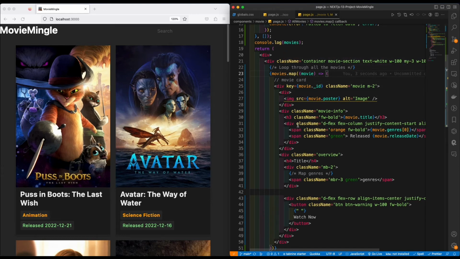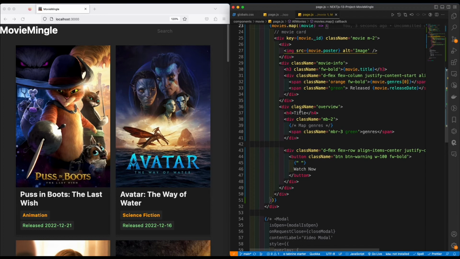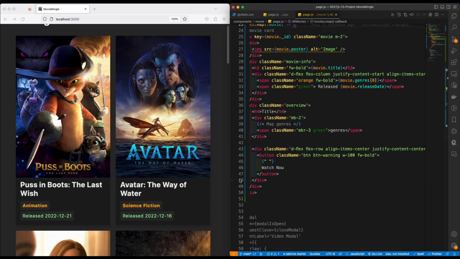Okay, so now we can go ahead and populate whatever is left in here. So at the moment we do have, let's see, the release date, so meaning every card is now populated pretty much. So what we're left with is the overview.